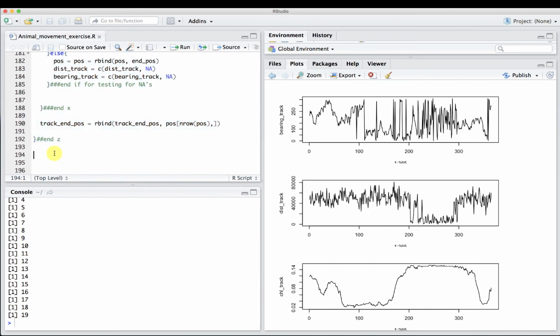Now, let's do a plot showing the starting points. Two rows, one column.